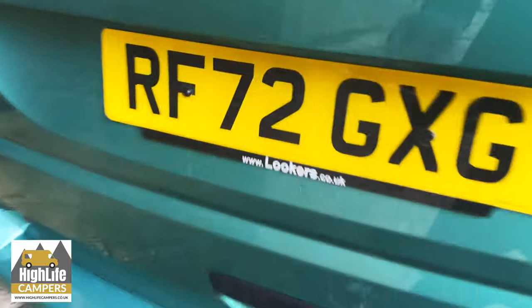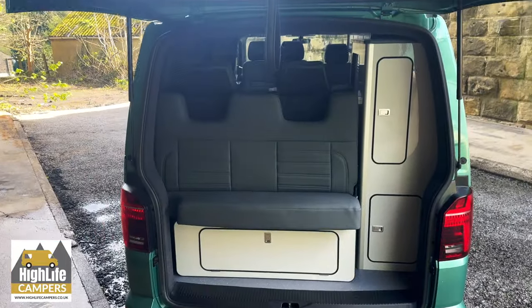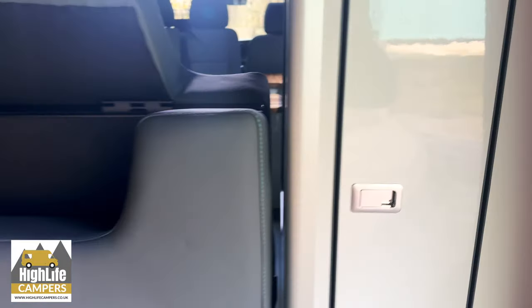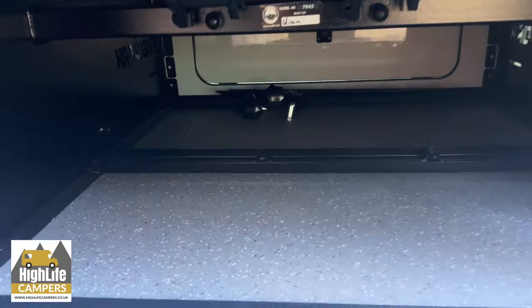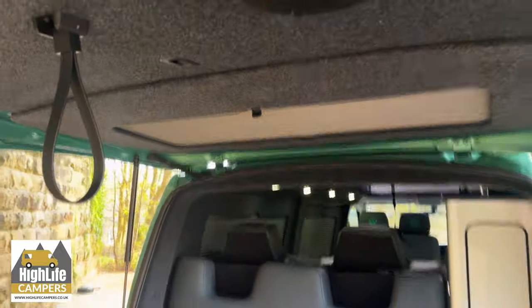So what I'm going to do now is just open up the tailgate and just quickly show you the back of the van. So this is the back of the rock and roll bed. I'll talk through the colour of the units once we get inside the back of the van. So you've got a cupboard at the back there, at the back of the wardrobe, which is a decent size cupboard for storage. And then the cupboard below that is also a decent size there, and you've got the leisure batteries stored in there. But the biggest storage space in the van is under the rock and roll bed. So that goes right to the front of the bed, plenty of storage space. And with the rock and roll, it goes right to the back of the van.